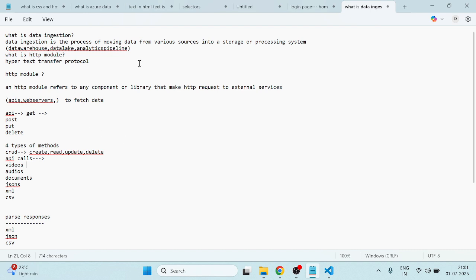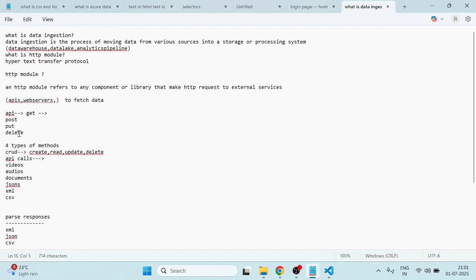In the HTTP module we are using APIs. You already know the API methods: GET, POST, PUT, DELETE. In API calls, remember it stands for application programming interface. You are getting the data, posting the data, putting the data, and fetching the data, and after that deleting the data.